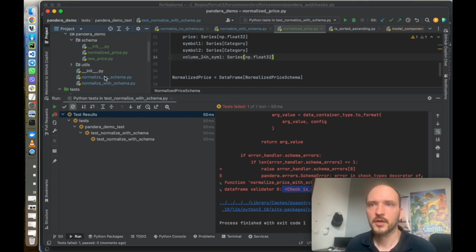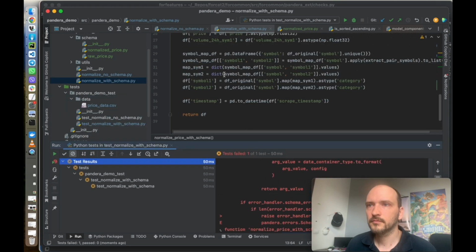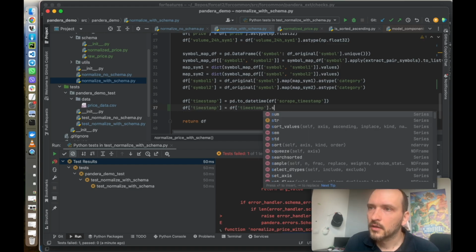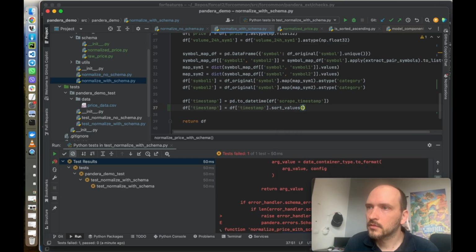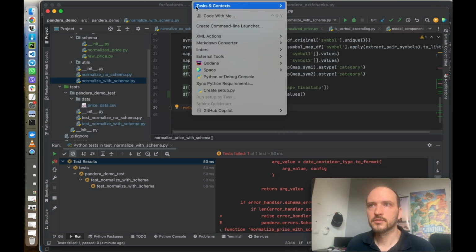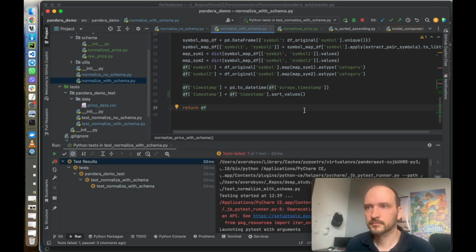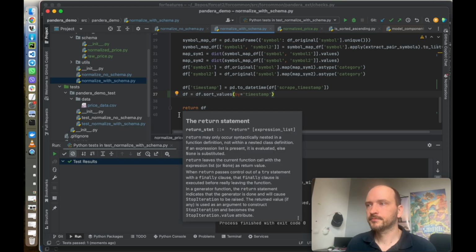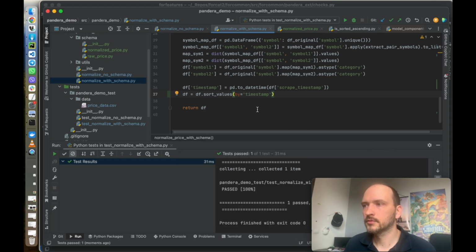So we'll go back to the implementation. And here, the place where I do some timestamp assigning, I write this, which will do assigning sorting. Let me check. Oh, no, that's wrong. Not like that. Something like that. Yeah, now it works. And yeah, that's what is related to custom checks.